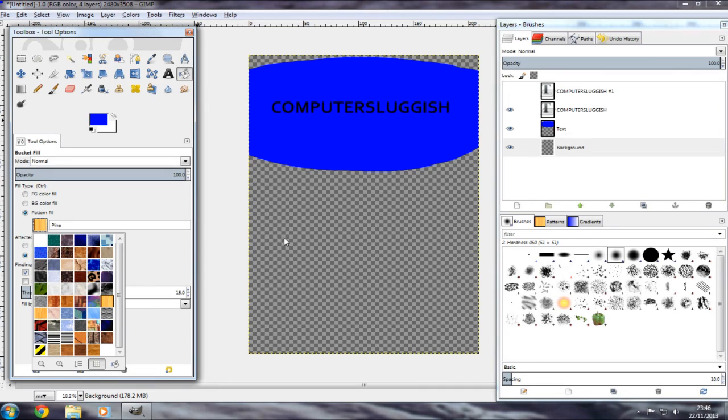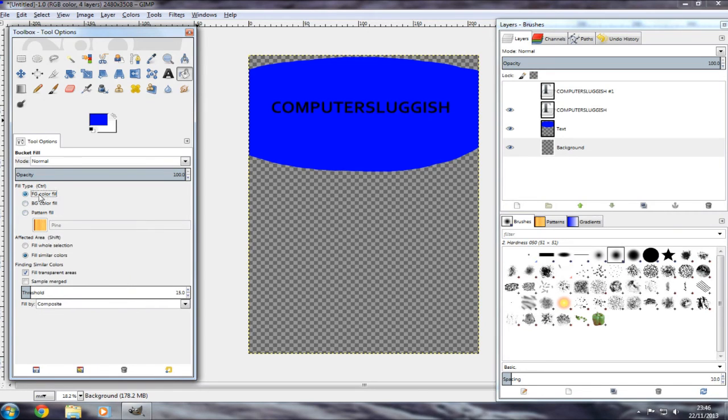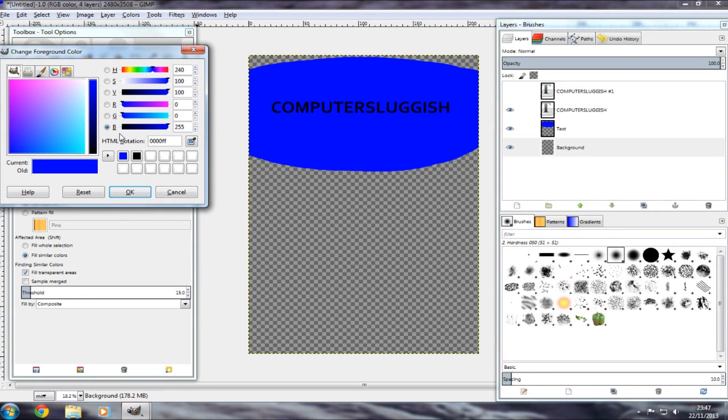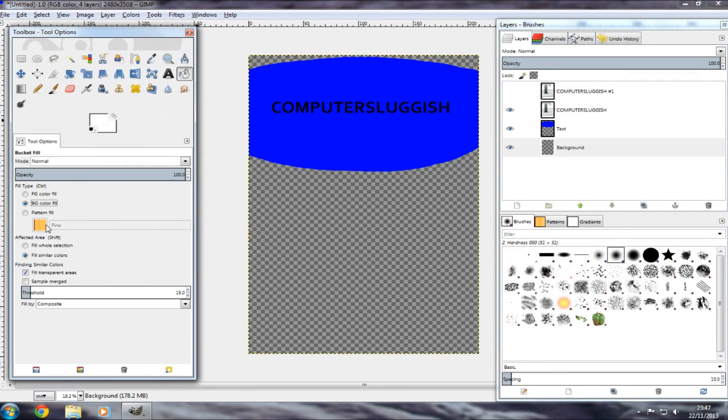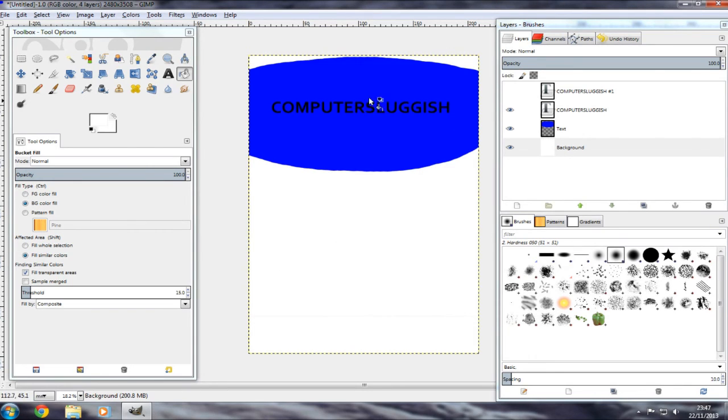Let's go with background color fill, and we're gonna go with white. Now if we click onto the transparent area, there you go, we've filled in the background.